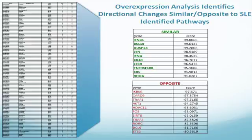And we can see, you know, BCL10, we know that's downstream of the BCR. LYN, we know that's involved in the BCR complex. CD40, lots of these are working. And then we can look at the ones that are opposite, because these are pathways that might be candidates specifically for the lupus signature. And you can see some interesting ones here, BCL6 that drives germinal center reactions, TRAF2, a variety of things.